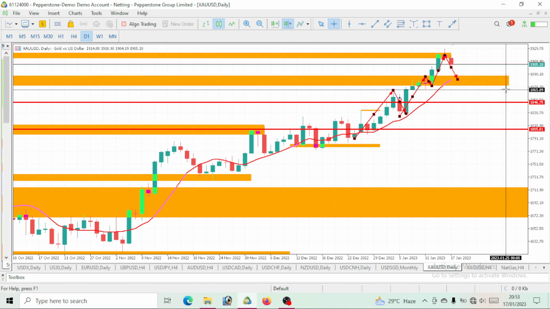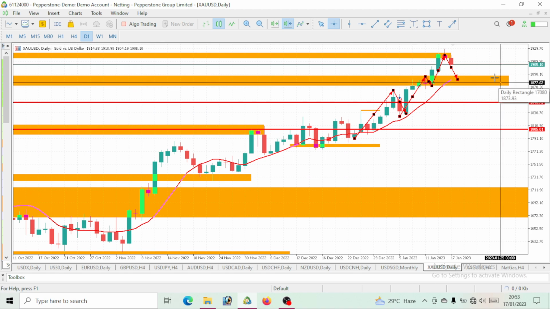So first, a level of 1890. Price can now break further than that. But for the next day alone, let's try and watch out for a level of 1890. If price breaks below that, then no problem. If price starts giving us a bullish move from that level, no problem. But the first target we should watch is a pullback to a level of 1890 on this gold.